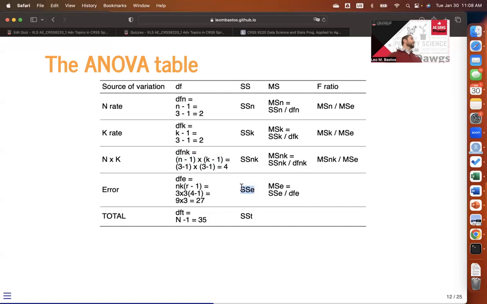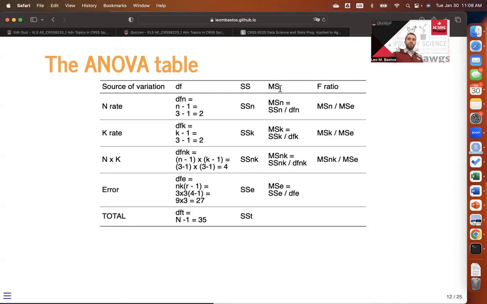Ideally, what we want is to have a lot of the variability in the data explained by our treatments, and very little of it explained by error. Because that means you're associating most of the variability with what you're really interested in, which are your treatments, and very little of it is extra noise that ends up in the error, right? So the more noise you have, the more difficult it will be to find differences. The less noise you have, and therefore the more signal, so variability explained by the treatments, the easier it will be to find treatment differences. So that's the sum of squares.